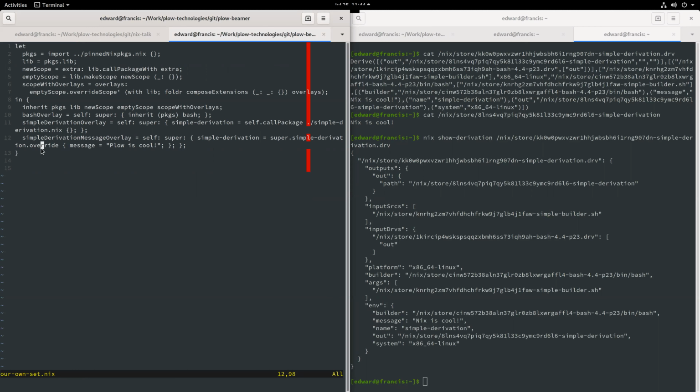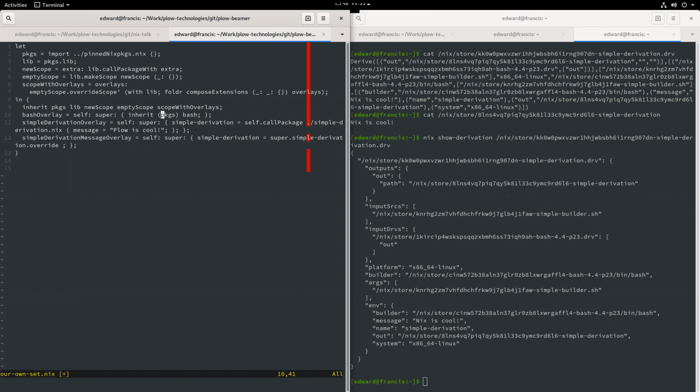The override function is basically just saying, take this derivation, pretend like you're redoing callPackage, but pass these parameters. So I could put this right here, and it would change that message input.